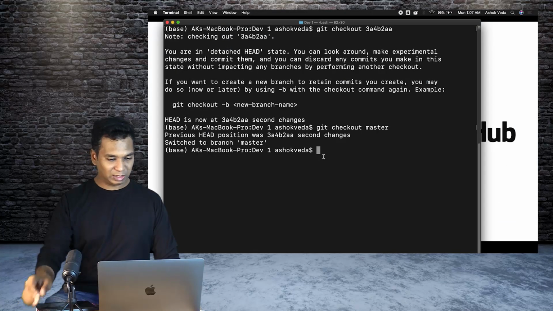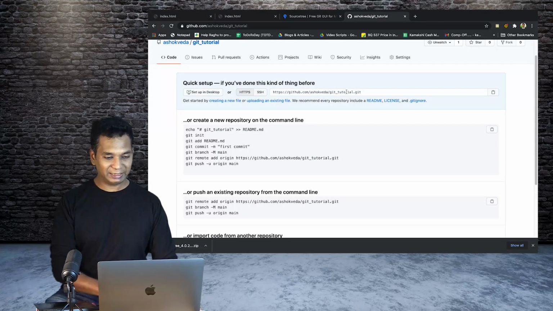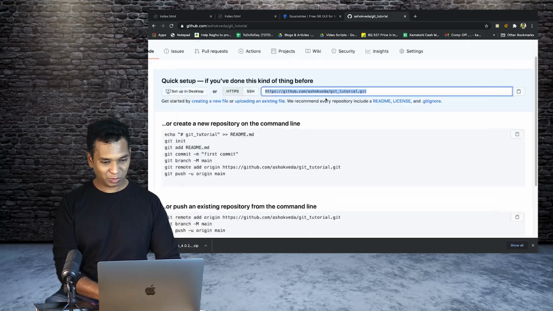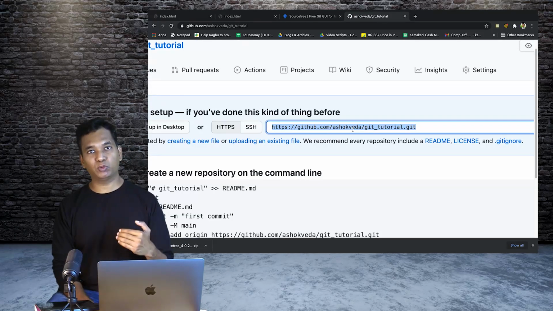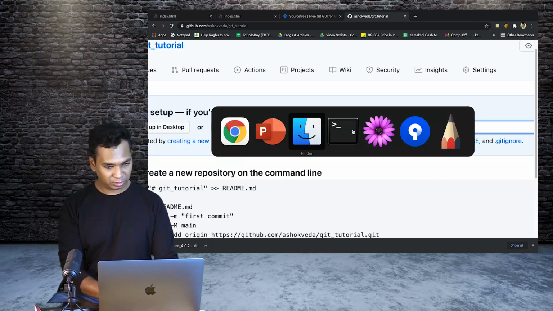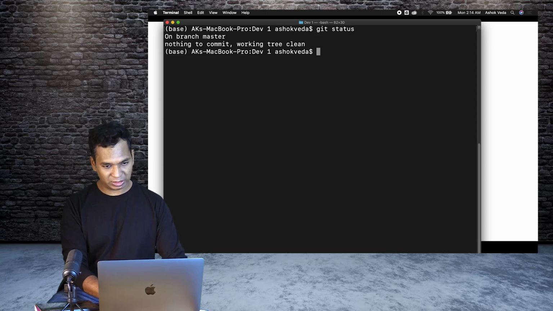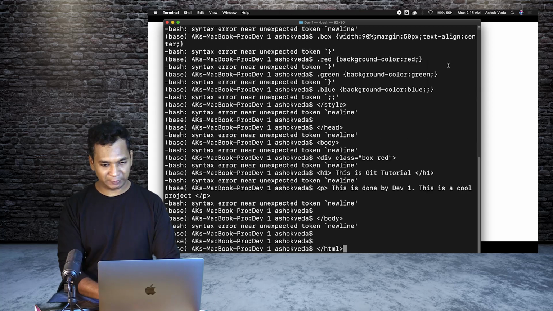For now, I'm going to connect to this repository. And this repository link is actually given over here. So it's quite straightforward. Now I'm going to connect my local repo with the GitHub cloud repository, the remote repository. For that, go back here, just clear the screen. I just want to see the status. So nothing to commit. Now I'm going to add the Git repository URL to my local system by using git remote add origin, and then whatever I copied over there, the URL.